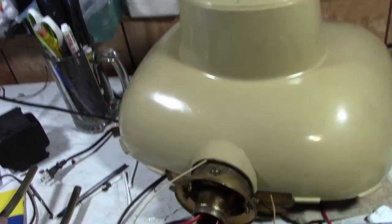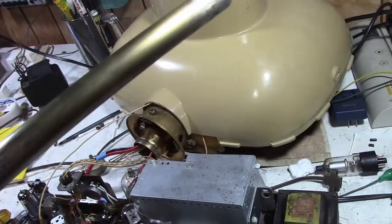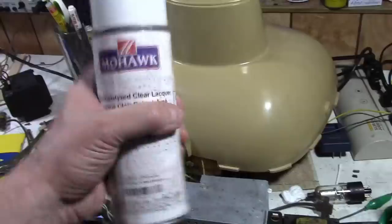What I want to do now based on a few suggestions is take this, clear coat it with high gloss lacquer. So I'm going to heat this up again, go over it with a brass brush to get a nice fresh surface, and then shoot it with this premium pre-catalyzed gloss Mohawk lacquer. The can's a little rusty but it's good stuff. We'll see how that goes.